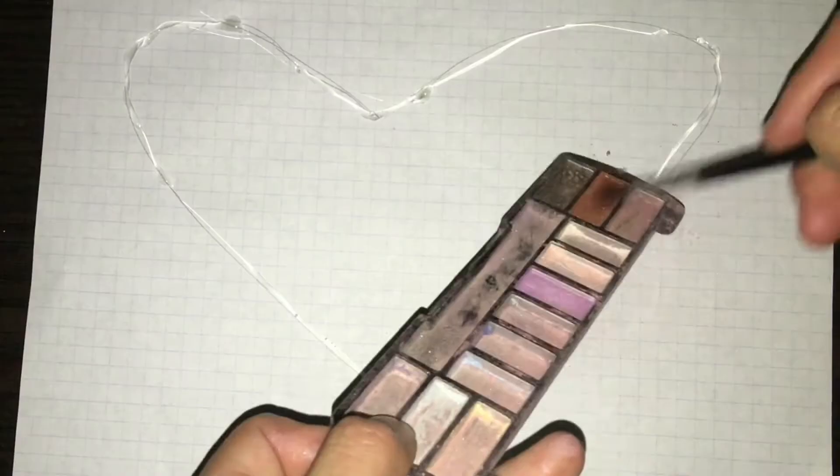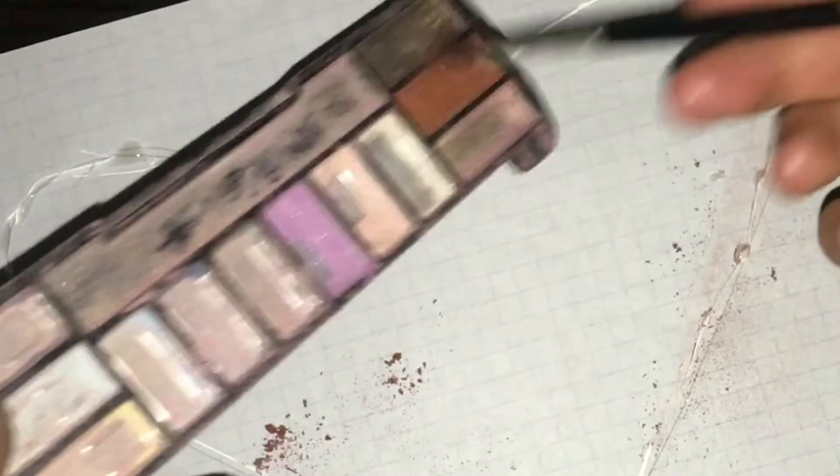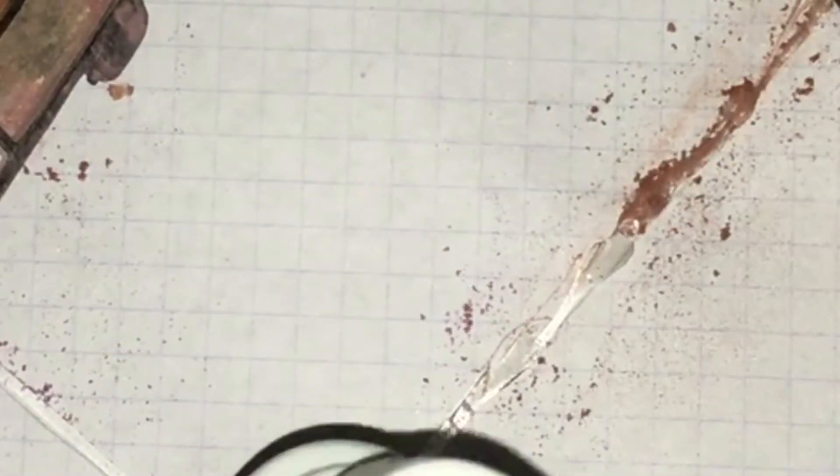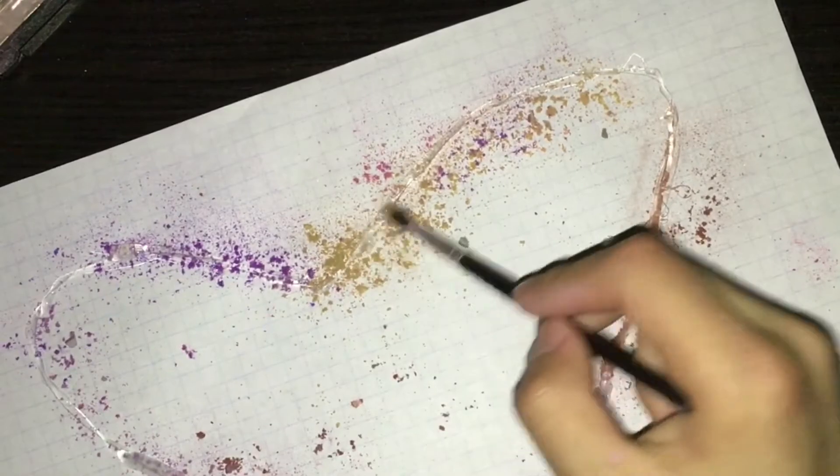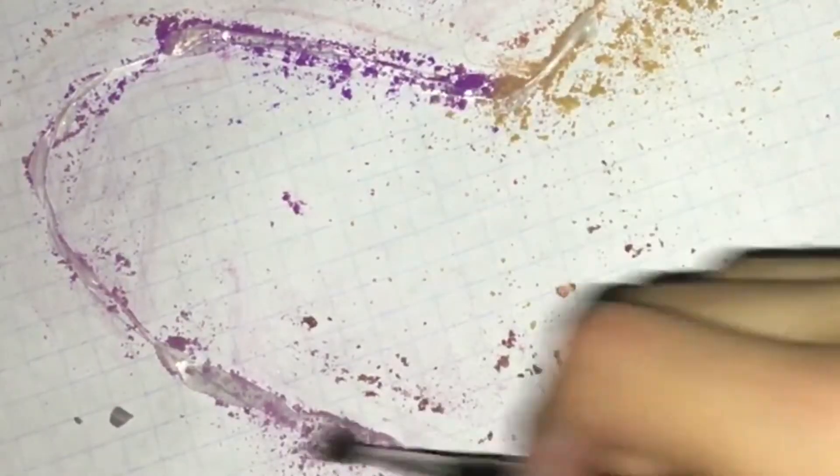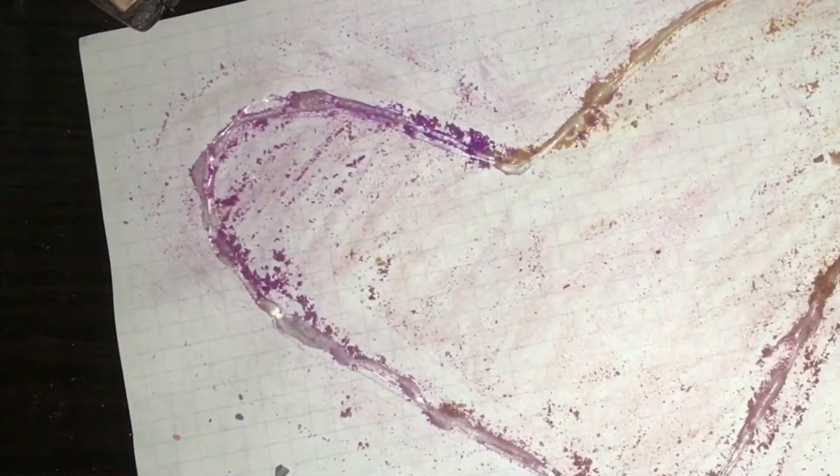Mine was really old, so I just put my paintbrush or makeup brush and throw the little powder onto the heart. If it's kind of dry, you could add more glue gun so the makeup could stay. When you're done throwing all the makeup powder, just blend all that up until you get a heart that you want.